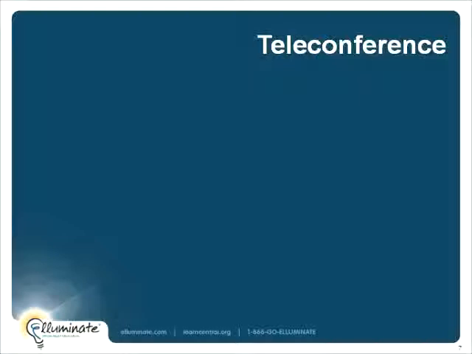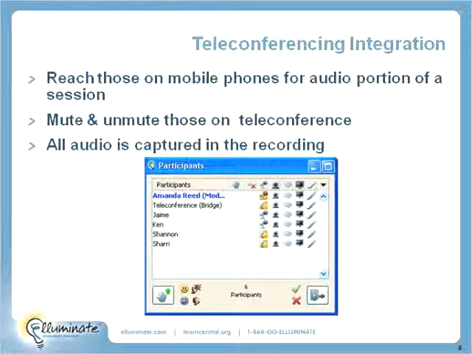So we can have the voice over IP or teleconference or a combination of both. If you have somebody that maybe is on their mobile phone and they just want to hear the audio portion of the session, that's a great use for teleconference. Perhaps the person really isn't comfortable using a headset or using the audio in their computer. Great, use the teleconference. And the moderator will be able to mute and unmute that teleconference audio.